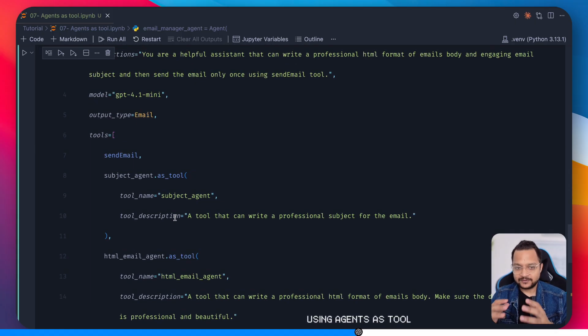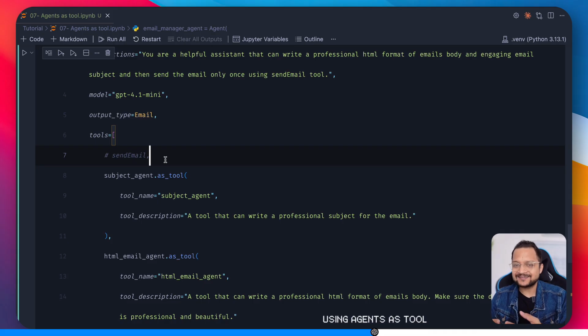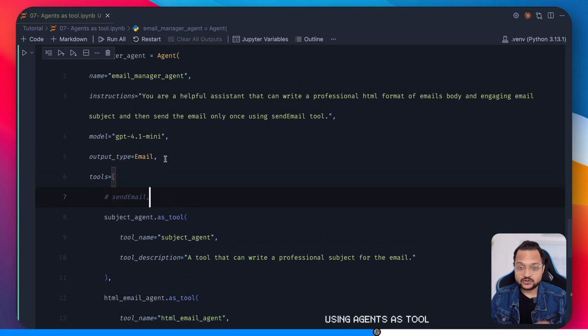This is really important: use the tool name, tool description, and the agent as a tool. Once you describe these two things, then what's going to happen? Now I'm just going to comment out the send email so that this agent does not send the email.